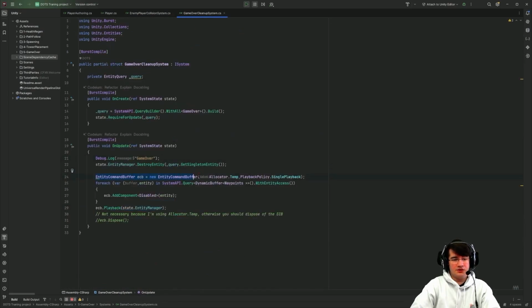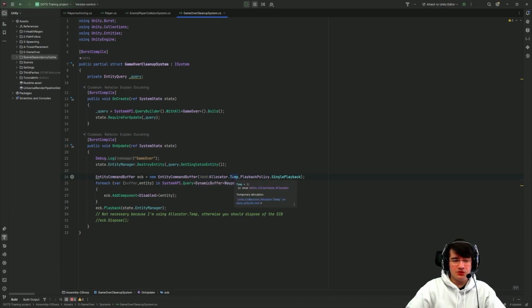And then in an entity command buffer, so this one is created locally, so it's not using one of these systems defined by Unity. I'm just creating a local entity command buffer, and I will play it back manually also. So to create the command buffer, I need to provide an allocator, like we've seen in previous episode for the native array or native list. We have the temp allocator, which is the fastest allocator we can get, and it does not require to be disposed of because it only lives for the time of the update.